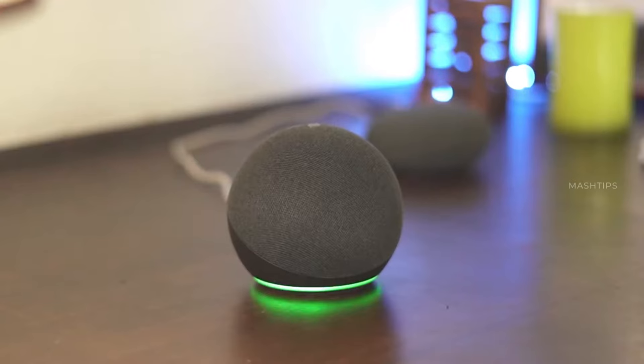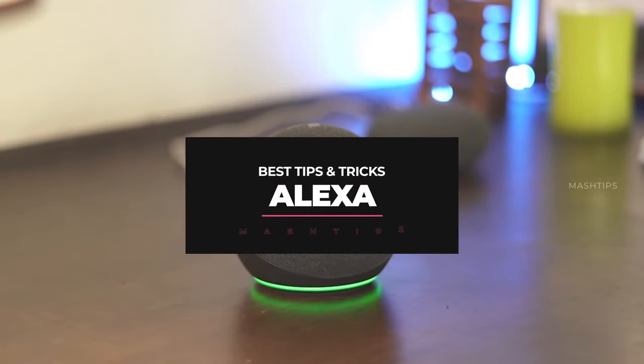When you think of smart speakers, what comes to your mind first? Turning on smart lamps or streaming music from your favorite music app? Well, that's not it. These smart speakers, especially the Alexa-powered ones, can do more than that. So if you have an Amazon Alexa-powered Amazon Echo or Echo speakers at your home, these are the 10 best things you can do on your Amazon Alexa speakers that you might never knew. This is Abdul from Mash Tips and let's dive into the topic.